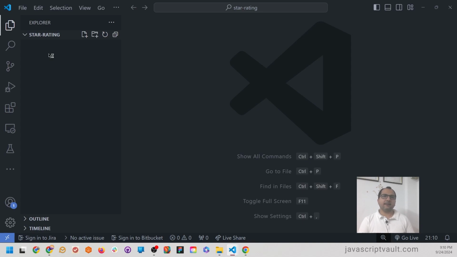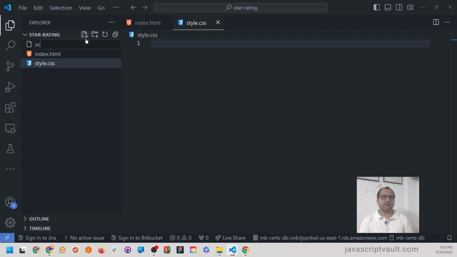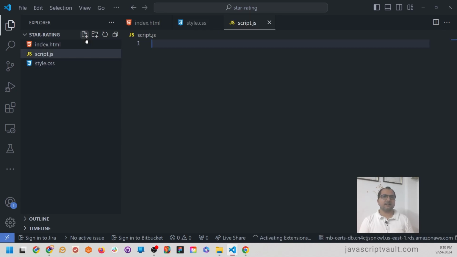Now currently we don't have any files here. I'll create 3 files quickly: index.html, style.css, then script.js, and one folder for the images.